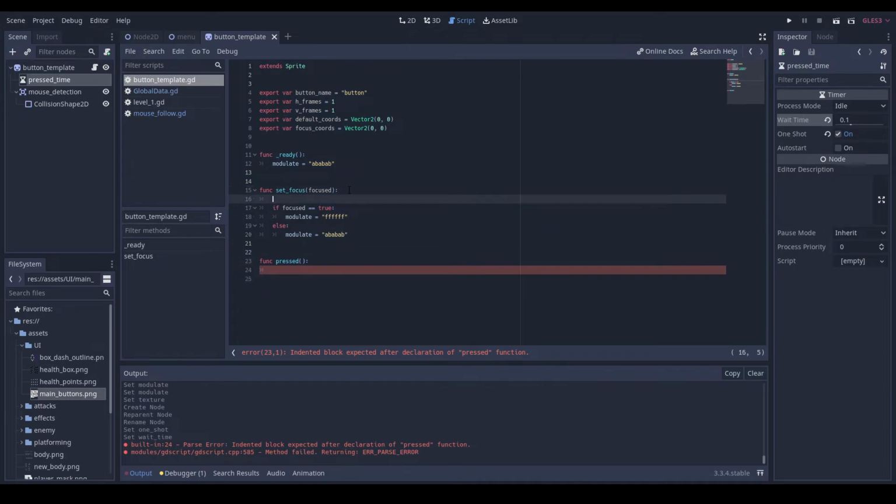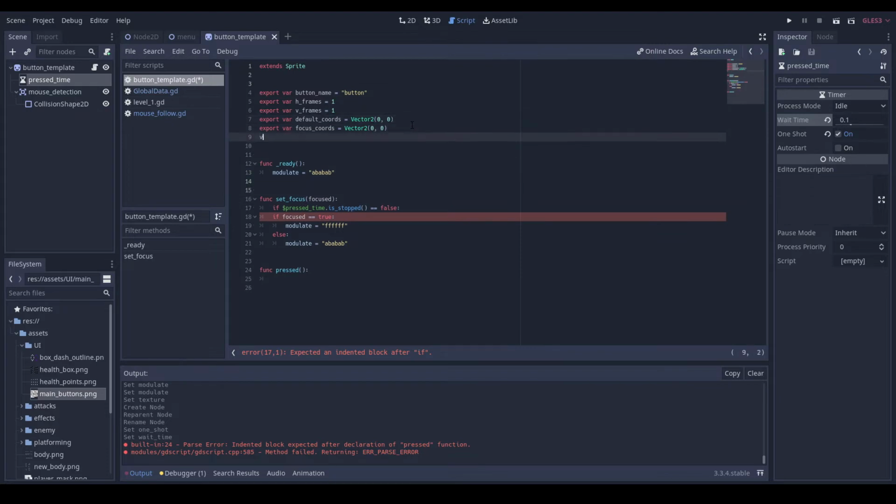So then we'll do if pressed time dot is stopped is equal to false. And we're also going to make a variable for selected.